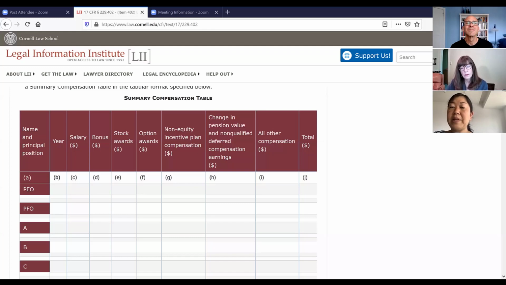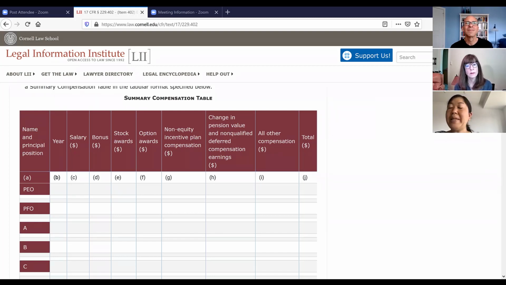And then the other point to note here is that for both of these columns, what you report is what was granted in the year, not for the year, but in the year. For many companies, what was granted in the year and what was granted for the year are the same, so it doesn't matter for those companies. But for some companies, especially in certain industries, your equity awards for the year are similar to bonus granted the following year. However, because it gets granted in the following year, you have to report it in next year's summary compensation table, not this year. So again, for cash bonuses, you report on an accrual basis, and for stock and option awards, you report it in the year whenever the grants happen to have been made.